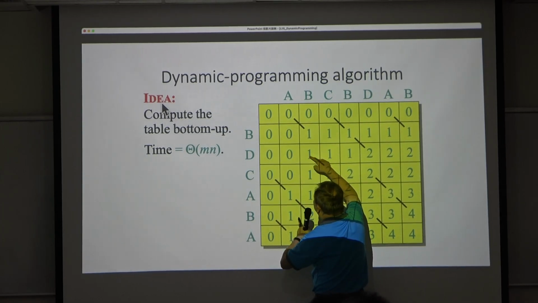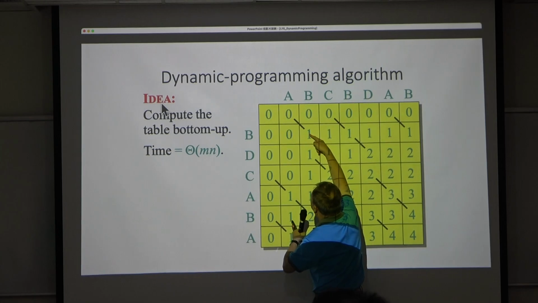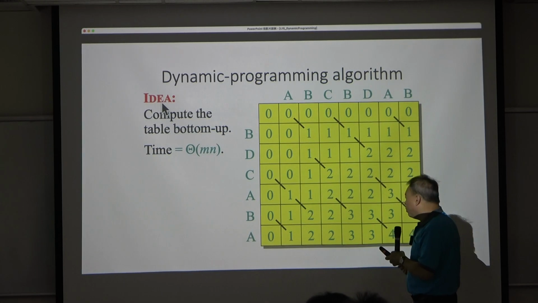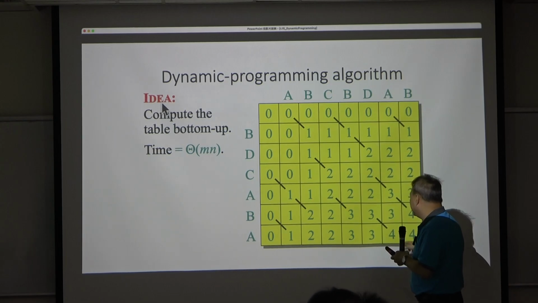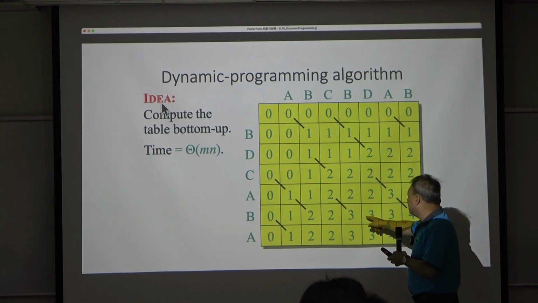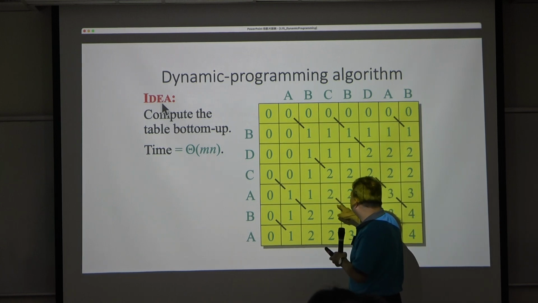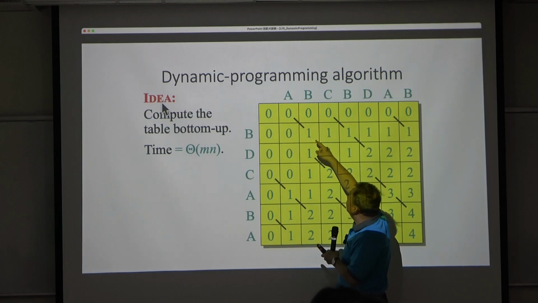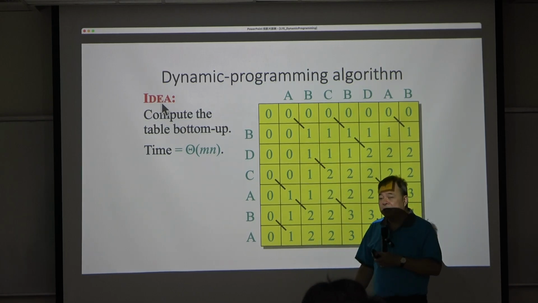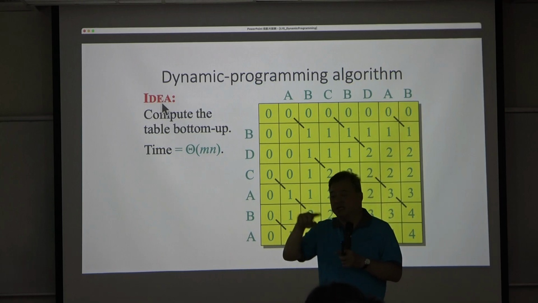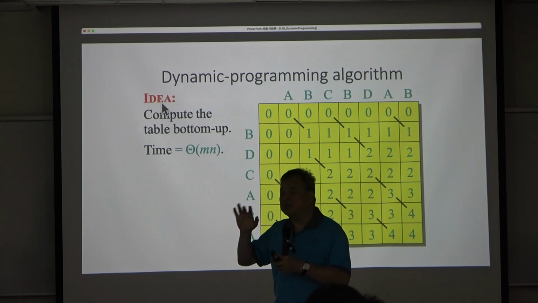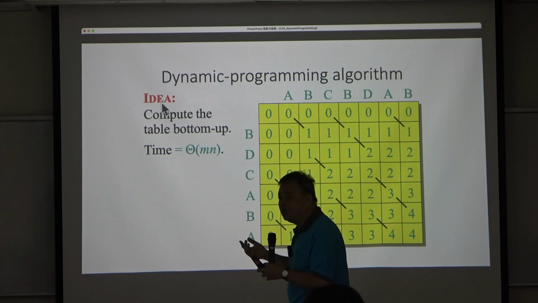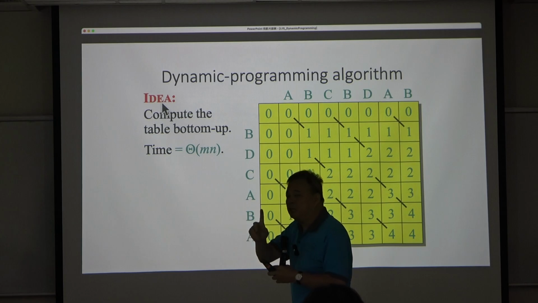Once we are here, 1 comes from here, and we come from here. There's a match. So what do we output? We output A and B, and then C, and then B. Of course it's the opposite, a reverse, so it should be B, C, B, A. That's just one of them.